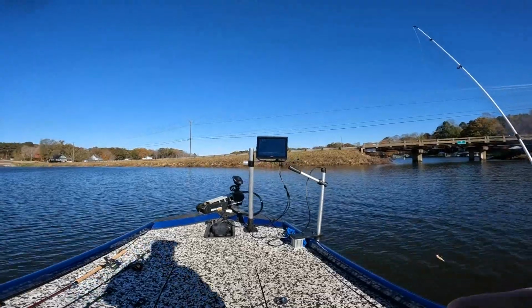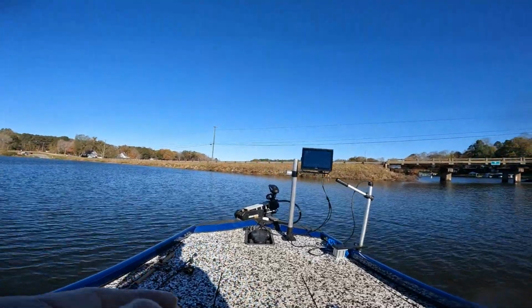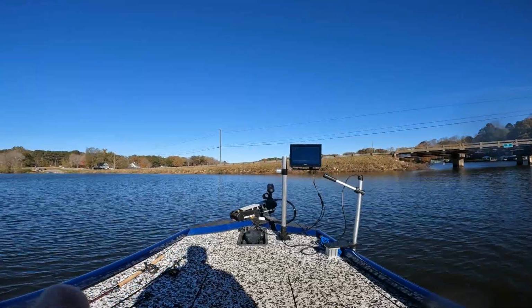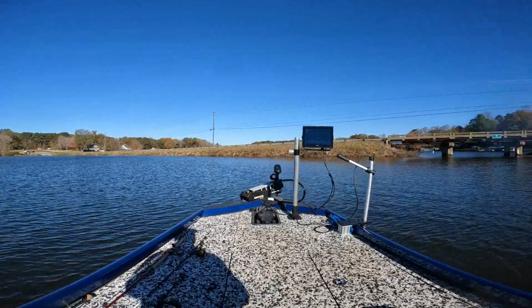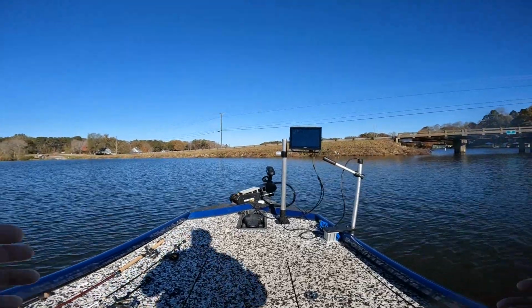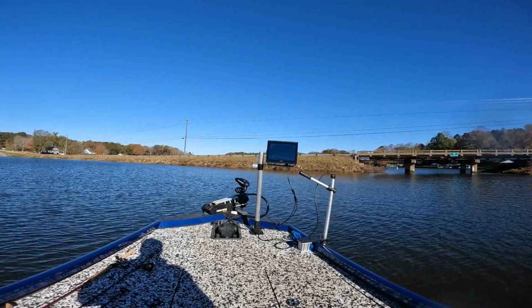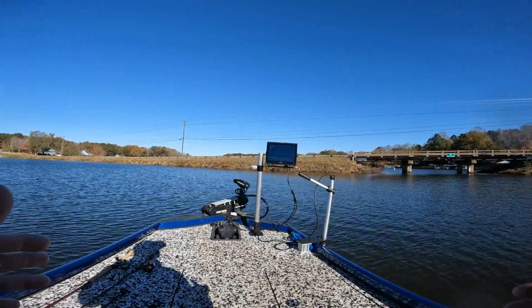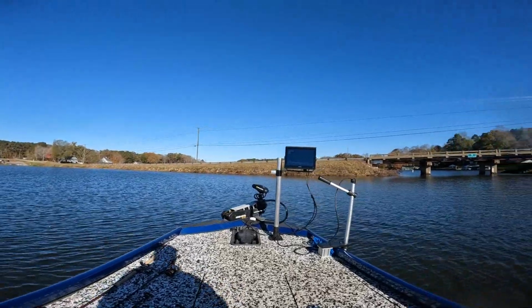It rained here all day Thursday through Thursday night. And I mean, it rained hard. And it was only like 42, 44 degrees all day long. So I knew the water was going to be cooler. Usually once you have a little front like that and it gets cooler and it rains, it makes it tough till the fish adjust to the watercolor change, which is a little bit, and to the water temperature drop.